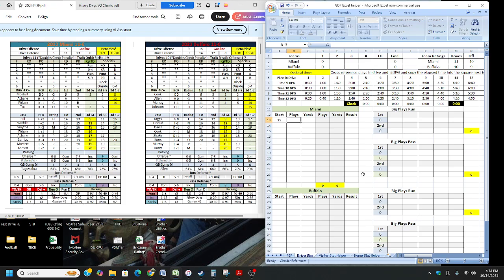So I rolled a 52, and Miami's going to have a successful drive. The D20 was a 12, and again we started at the 25. So looking on your drive chart, roll of 12 under 21 to 35, which is where they started. That's 8 plays, 54 yards. So that's what you're going to enter here. All right, and then that's going to put the ball down to the Buffalo 21-yard line.